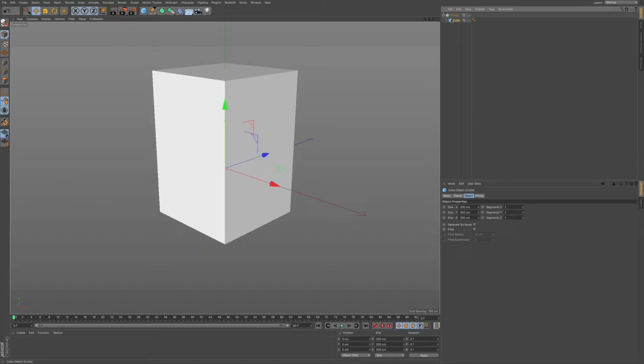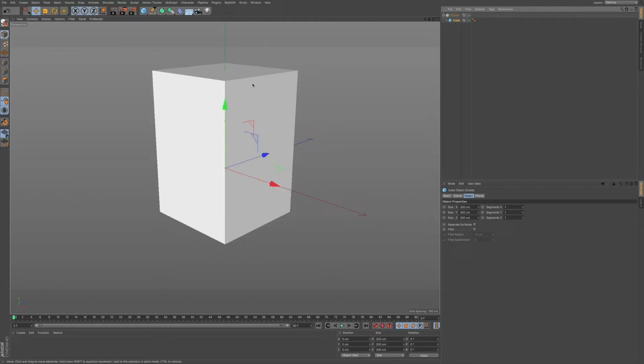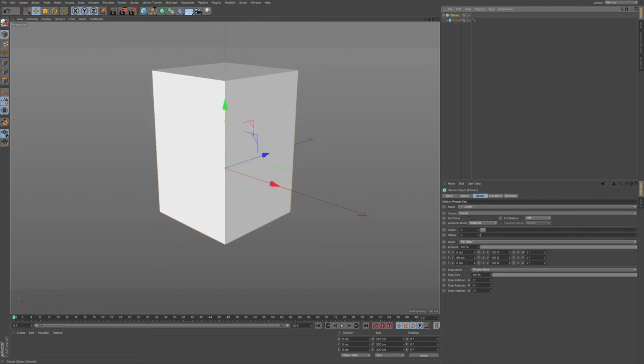So I release the mouse or stylus, and you can see how that cube drops in, and you can see how your viewport changes. One thing I want to show you as I pull this back is how the color changes as well. We have our default gray that we use for our objects, but when we drag it underneath, it turns white. So I can show you how that is changed as well. We'll go through the object tab, and I'll explain this in a little further detail.